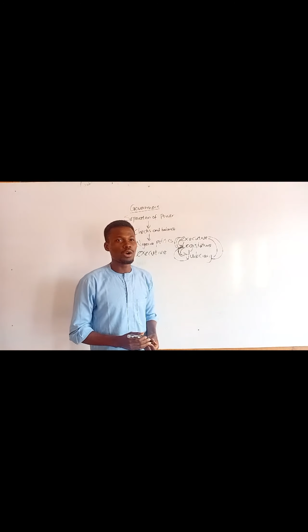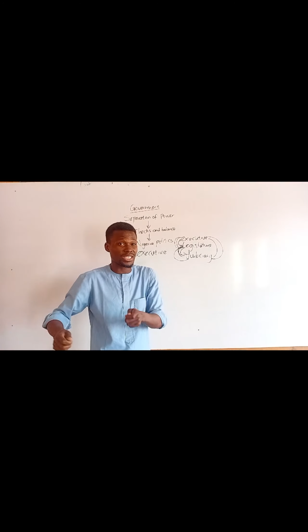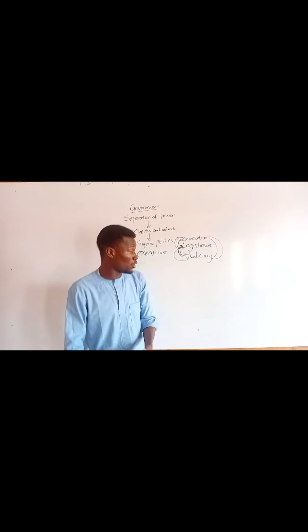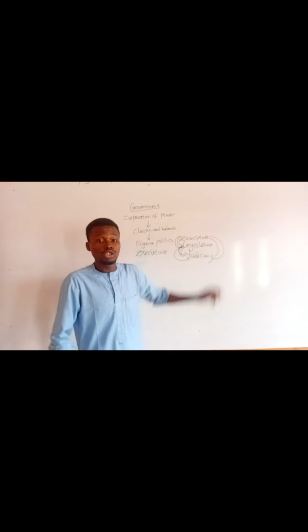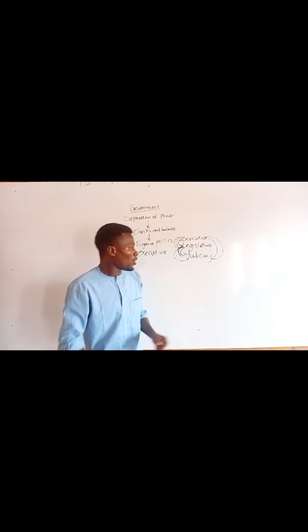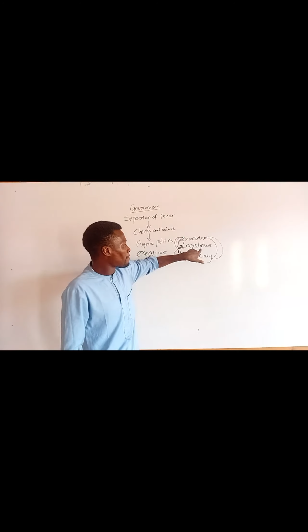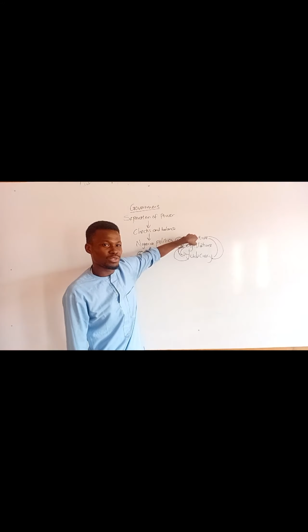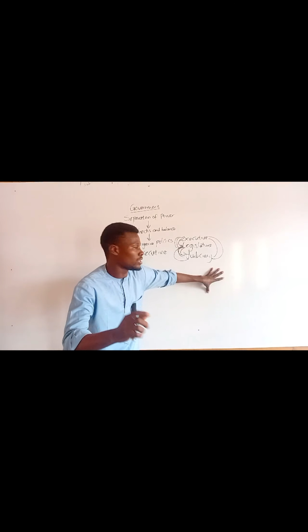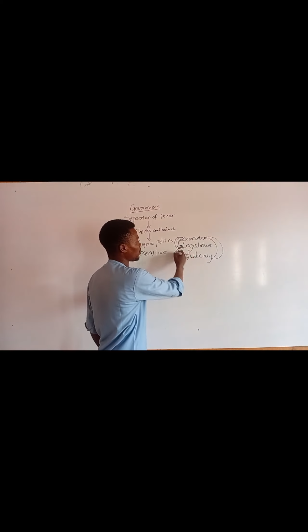There is something in government we call judicial review. Judicial review is that power that has been given to the judicial body of any country to check anything that has been passed into law, to see if it is within the confinements of the constitution. So this is a power that the judiciary has. They can subject any law being passed by the legislature and assented to by the executive to probe, to see if it follows the provisions of the constitution. And through that judicial review, the judiciary can check the legislature and also check the executive.